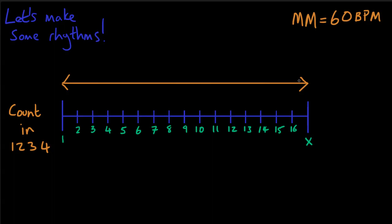1, 2, 3, 4. 1, 2, 3, 4, 5, 6, 7, 8, 9, 10, 11, 12, 13, 14, 15, 16. And that's it. That's our very first rhythm.